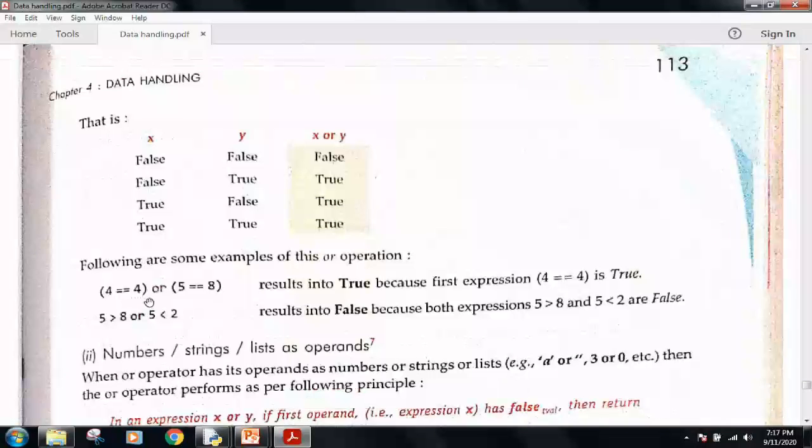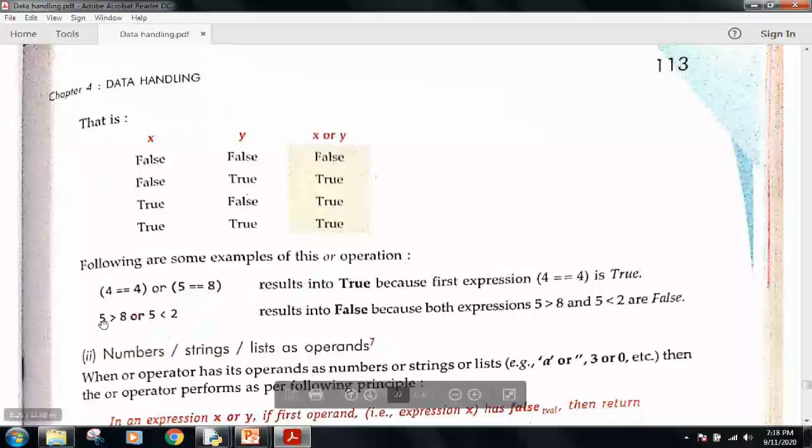For example, here I am comparing two relational expressions. 4 equal to 4 is true because both are equal. Similarly, 5 equal to 8 is false because 5 is not equal to 8. So one is true and the other is false. If any one of them is true, the answer will be true.